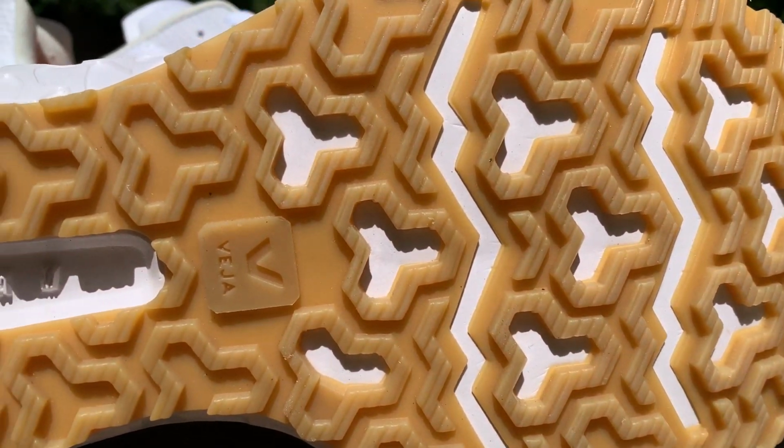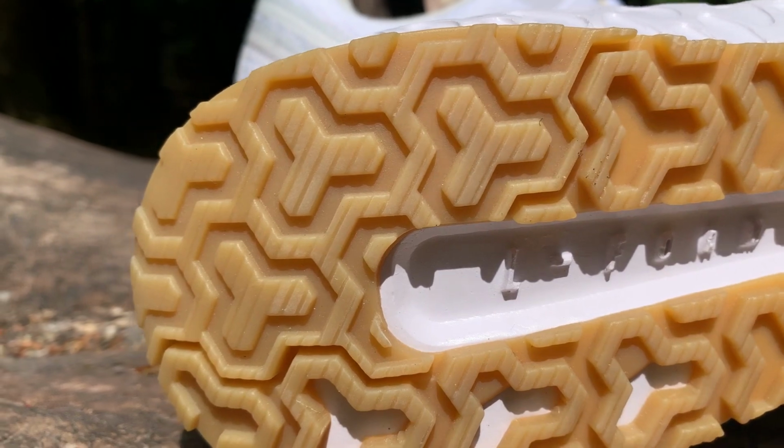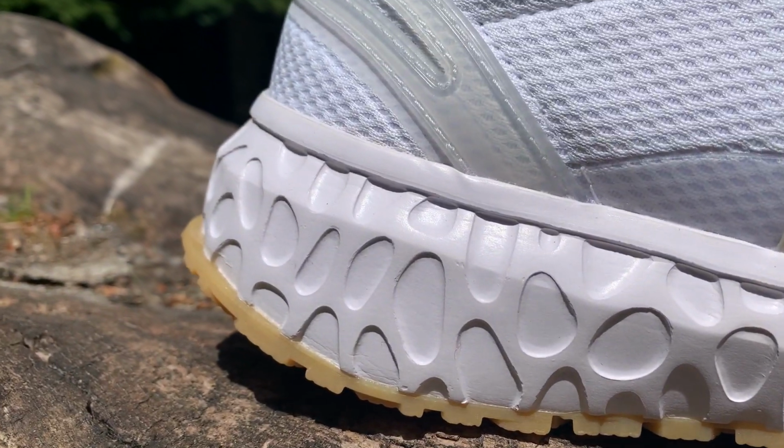So let's have a quick look. The outsole here is made of 30% Amazonian rubber, 30% rice waste, and then 39% synthetic rubber. The midsole is 59% regular EVA foam, and you've got 45% bio-based EVA foam. And within that bio-based foam, you've got a breakdown: 8% banana oil, 22% sugar cane, and 15% rice waste going to making up that more eco-friendly component of the midsole.